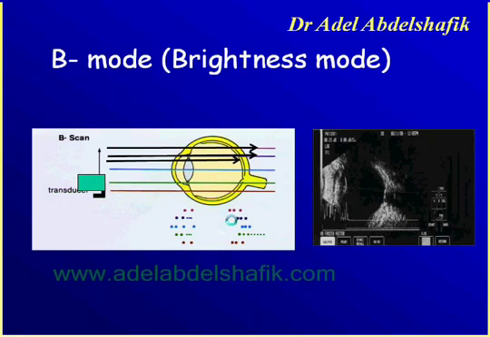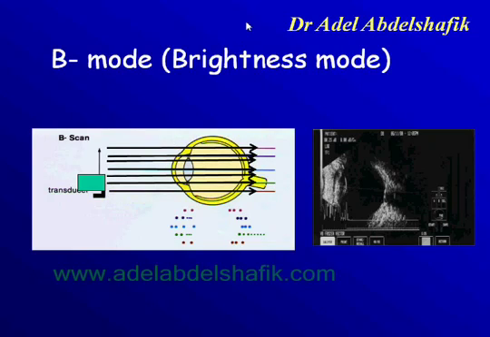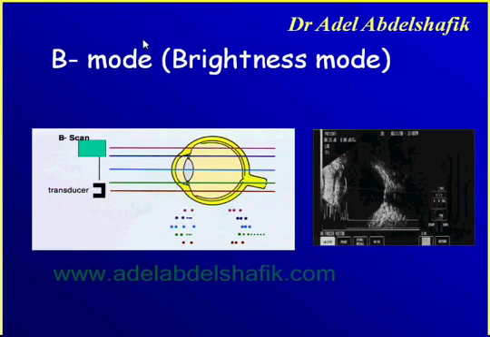The second probe, we call it the B mode, or the brightness mode, the large probe. As you notice here, the probe is not only sending one wave, no, it's moving, and all the time is sending different beams. So this is the one beam. Say, when it comes here, sending sound back, this will be recorded not in a form of a peak, it will be recorded in a form of a dot. If the sound wave coming is very intense, then this dot will be very bright. If the sound coming is weak, then the dot will be dim.